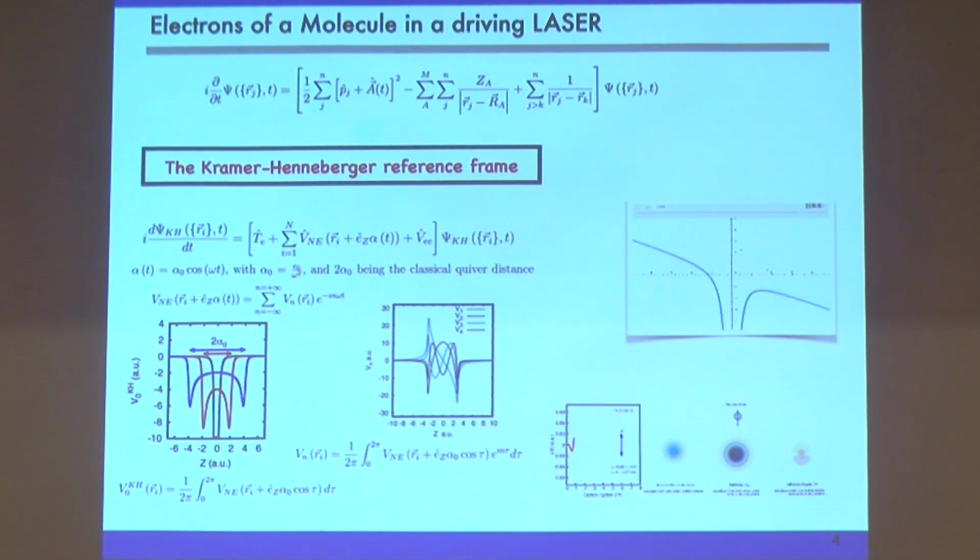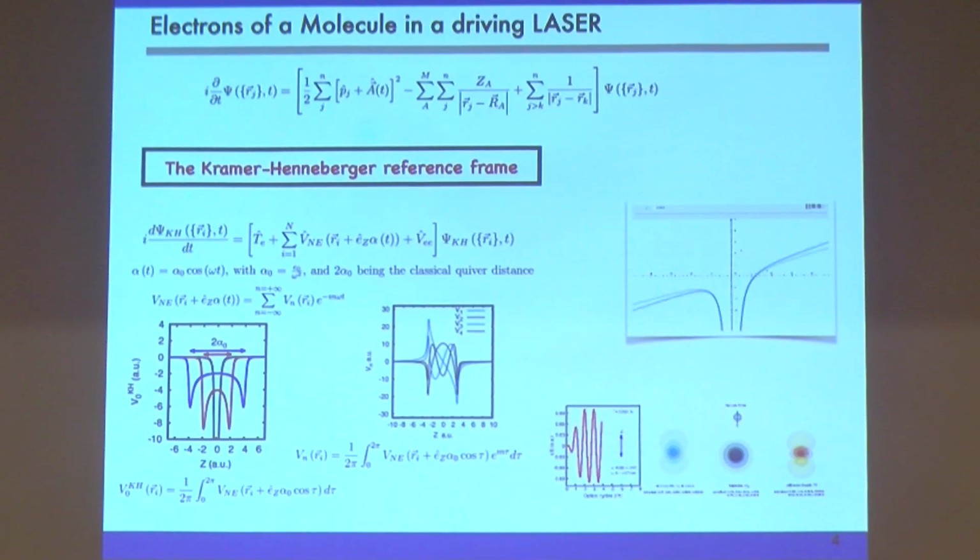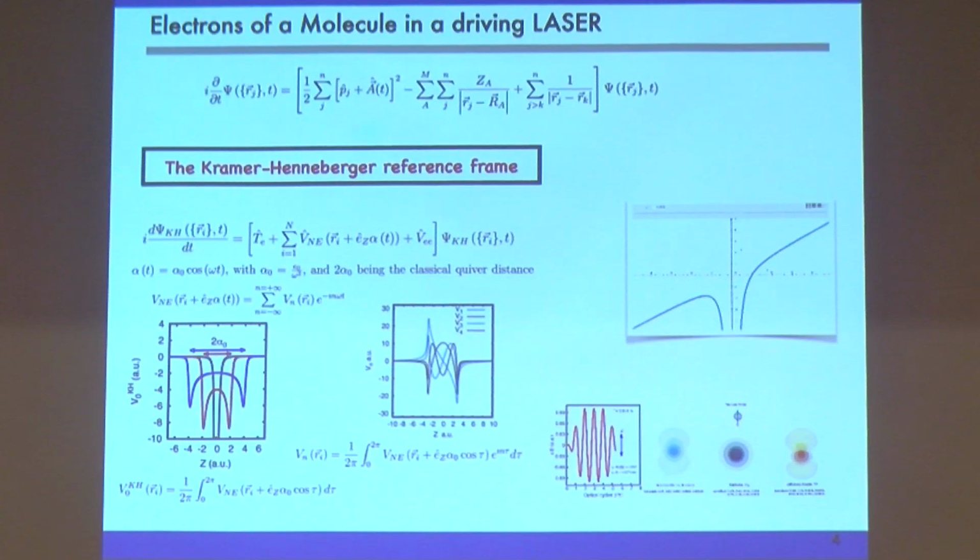So let me try and explain to you what we do. The first equation which you see is the usual Schrodinger equation. I'm not working with a Hamiltonian which includes a quantum mechanical interaction of the laser; there's no quantum mechanical realization of the laser. This is a semi-classical treatment. And I'm looking at high intensity conditions, so it is pretty much justified that I would use a semi-classical interaction. Now here, I'm going to present something which is called the Kramers-Henneberger reference frame.